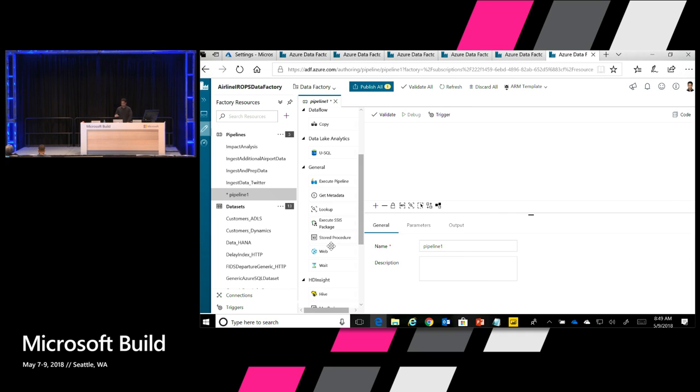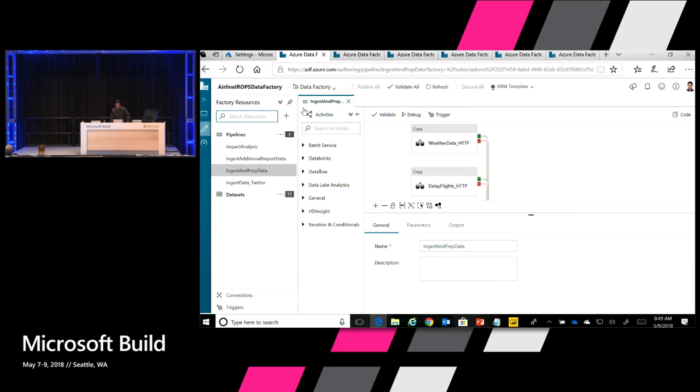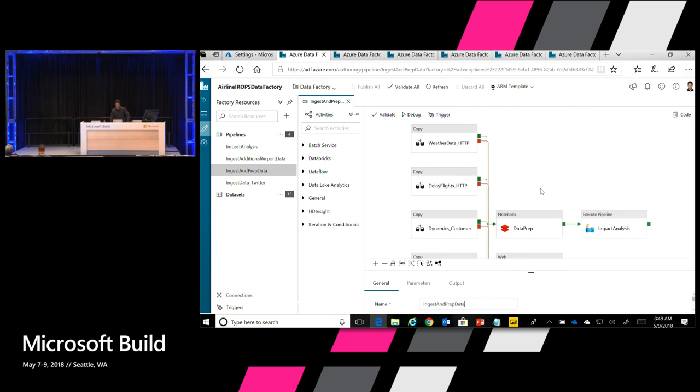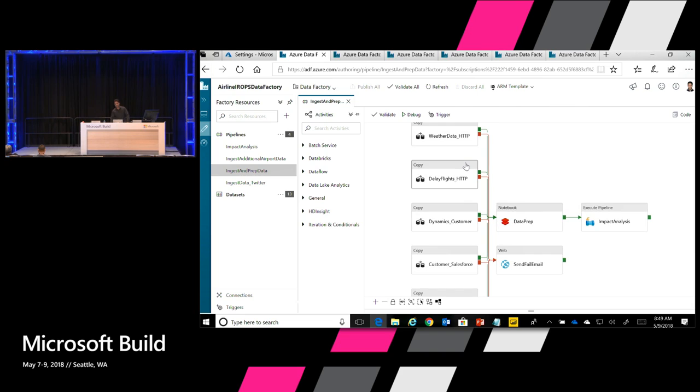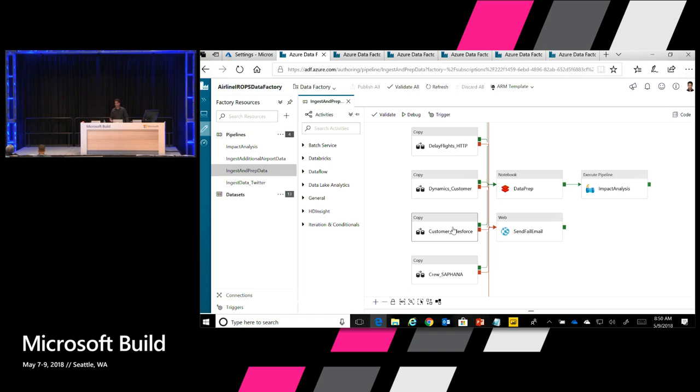So what I have done is I have already built a pipeline, which I'm calling ingest and prep data. What I want to show you here is that I'm gathering data and empowering the airline employees to not only get the social data, but also join it with some customer information that could be in Salesforce or in Dynamics.